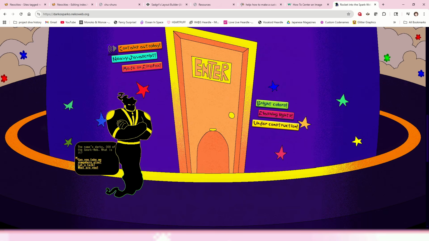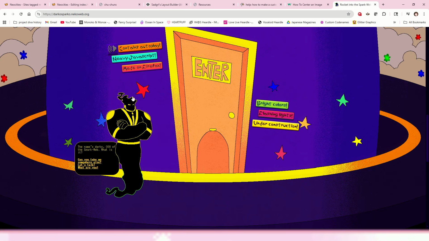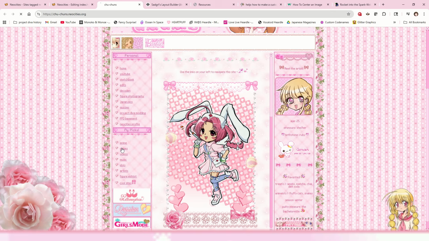And basically to have an ukagaga like this, I would join the webring that this is a part of. And a webring is another really cool thing about being a part of a community of people that make their own personal websites. It's basically a group of people.